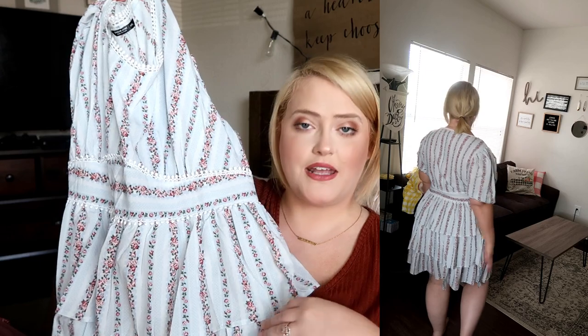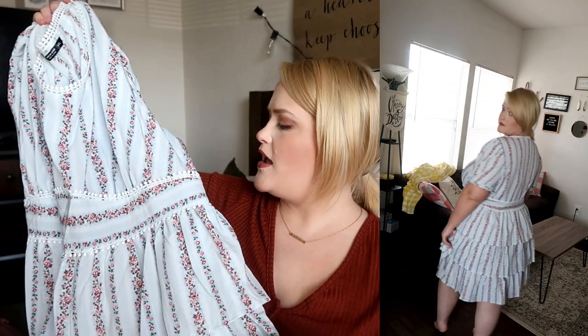It's just kind of like a tea party style dress. It's so pretty, cottagecore, tea party, Bridgerton, like this gives me major Bridgerton vibes. Online, this did not look nearly as blue as it is in person. I am glad that it is this beautiful baby blue color, but online I feel like it looked a lot more beigey gray. So just keep that in mind if you were looking for that color.